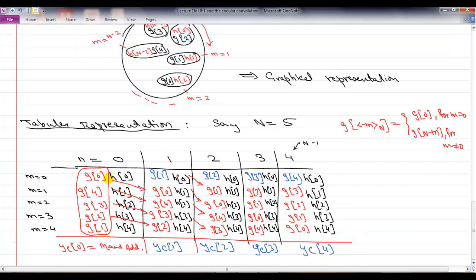So effectively, this tabular method helps you look at the circular shifting of the circular flipped version, and if you look at this figure, what you will see is that the main diagonal and all the other diagonals are constant. They have the same value. G0 in the first row, in the second column it's in the second row, and so forth. Similarly, you look at G4, G3, G2, so your off diagonals and main diagonals are constant, they have the same value. This structure is called a Toeplitz structure.